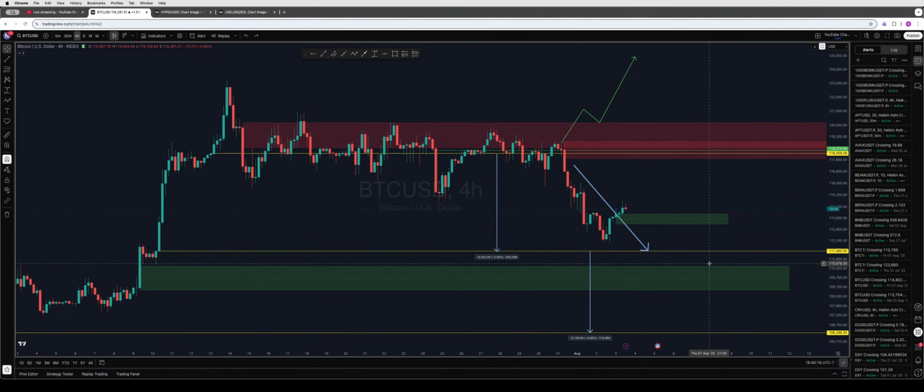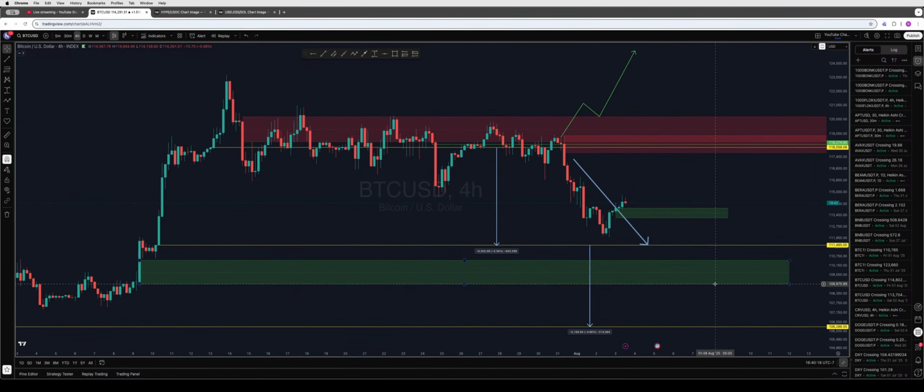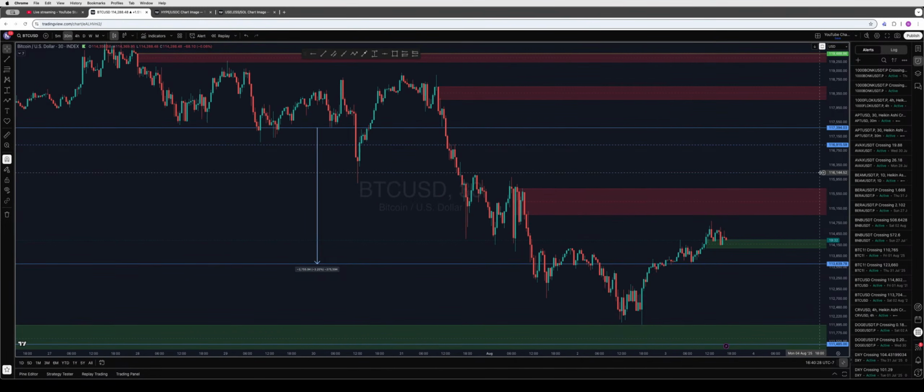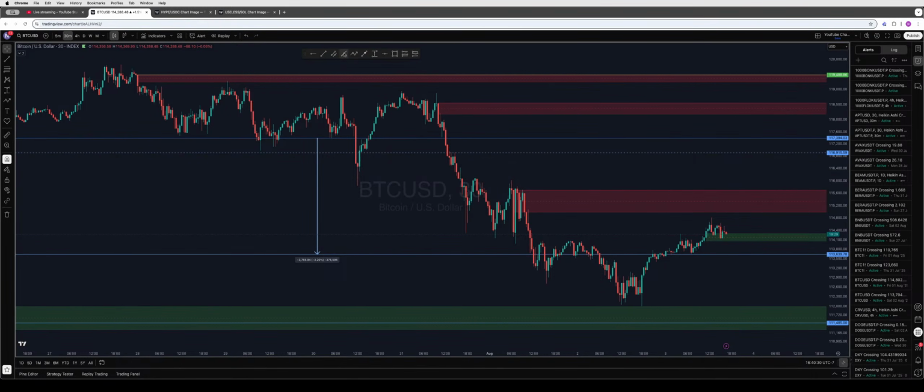Some support levels where we can get some bounces, but again, this is the level I'm looking at next at 4 hours. If we lose it, then we're looking at 106.3k. Here's 30 minutes. We hit our first target as well. This was your actual short signal right here on 30 minutes. Short right there, stops up here, and then gradually move your stops down as price moves down. And obviously here is your TP.